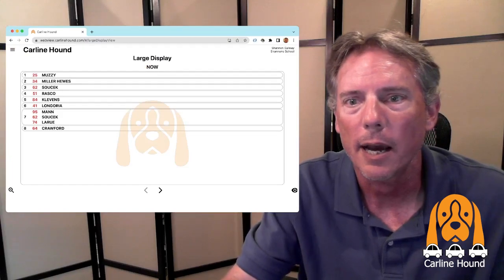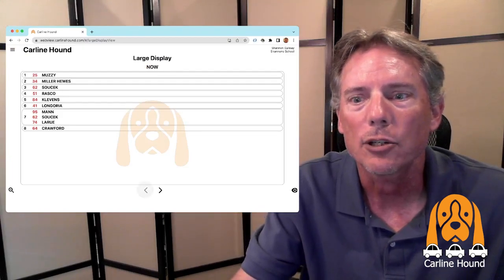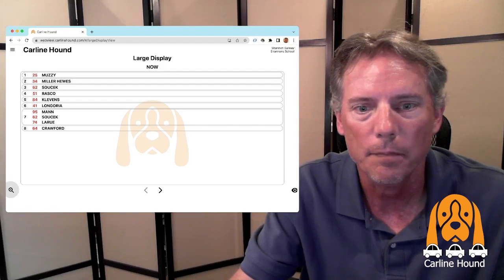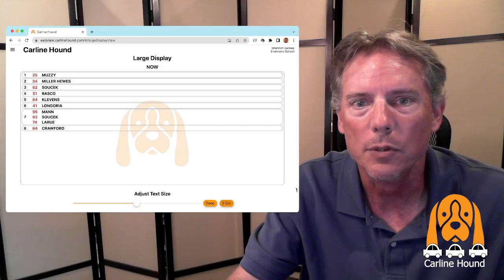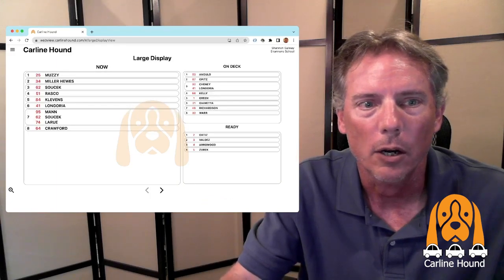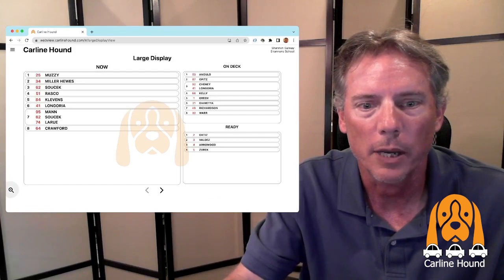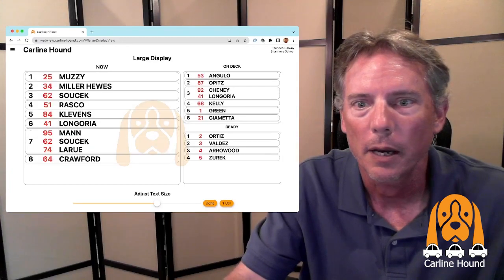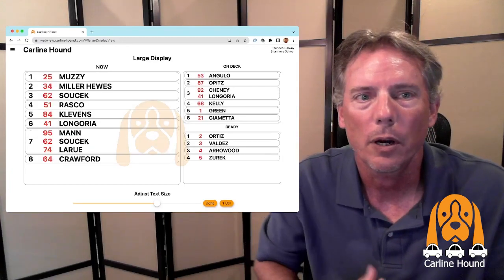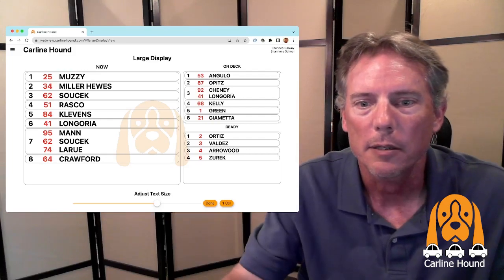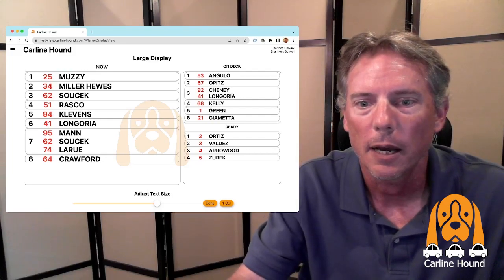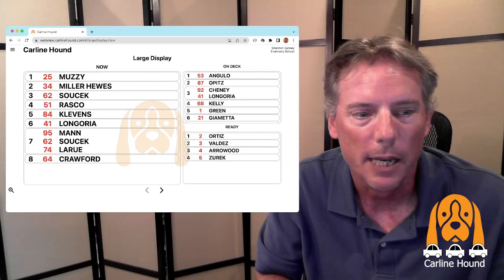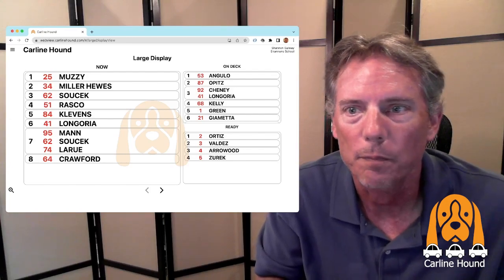And here we can see our dismissal. Again, it's shown as one column, but if we want to make it two columns, we just go to the magnifying glass icon and select two columns. And we can also increase the font size a little bit. That way it's easier to see from up on the big screen. So now here we are, we've got the large display view. This is going to be updated as the Marshal dismisses. You're going to see the updates on this view.